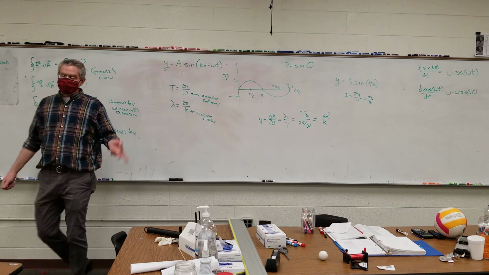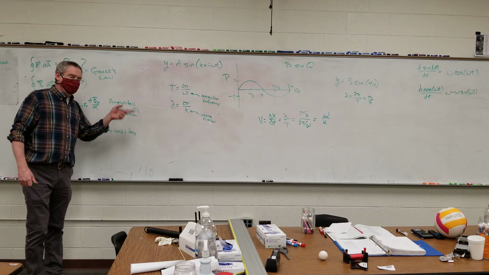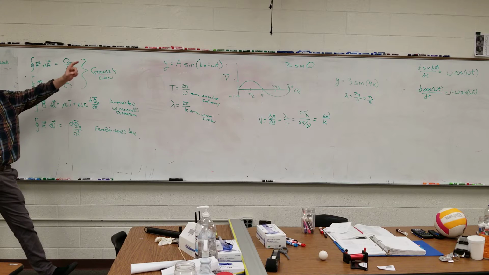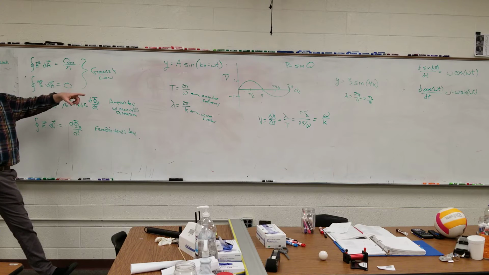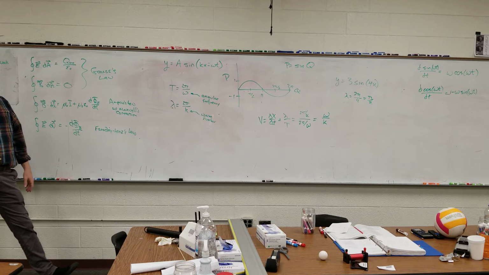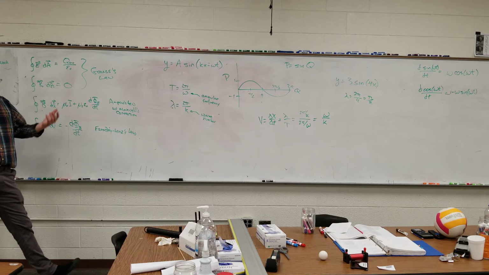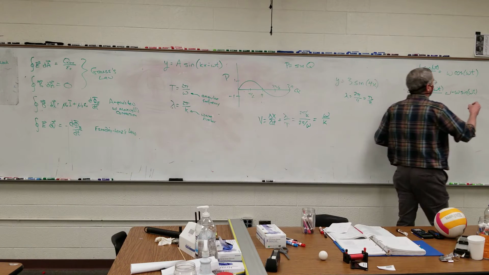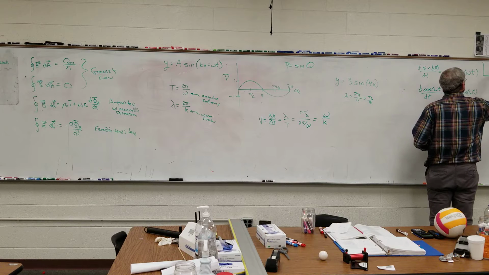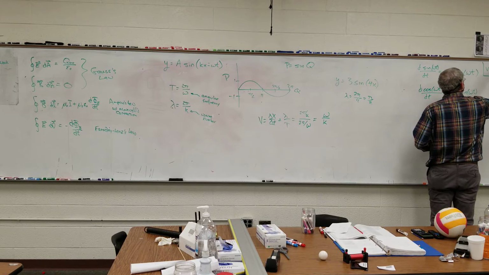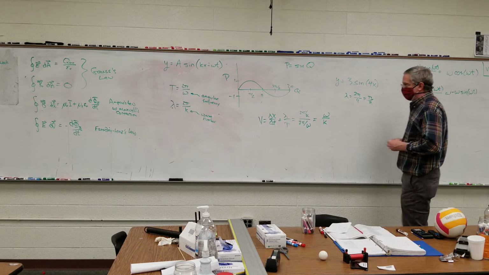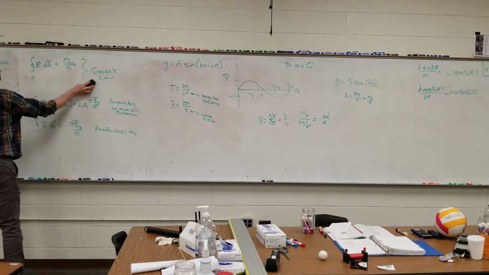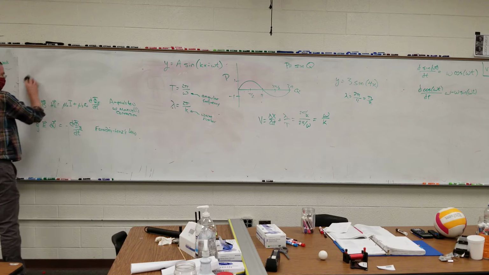For those who can't tell, this is a lowercase k, not an uppercase K. It doesn't make much difference here because I believe I'm using only one k in this derivation, but k's are used so often that for the purist, it's a lowercase k. I'm going to put that over here because that's important enough. The speed of the wave is the angular frequency divided by the wave number. We definitely will be using that again. We will not be using these. We will be using these.